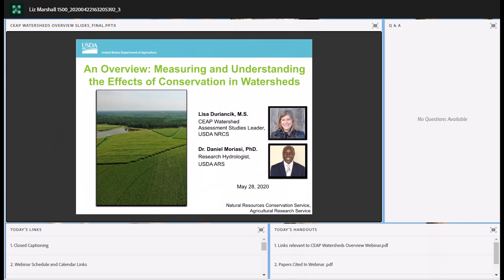And really, it was created as a way to see what the outcomes of our investments are, the effects that they're having. And today, you're all going to see that the conservation practices truly are working, reducing runoff and certainly improving soil quality, and mitigating the contaminants in these small watersheds across the country.